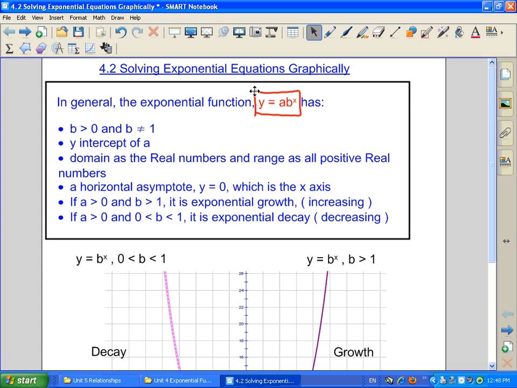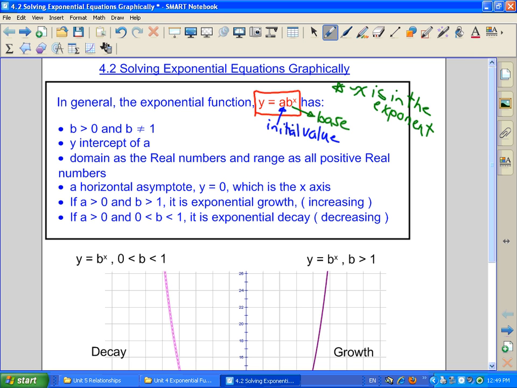Okay? Three things we should know is, first of all, whenever you have an exponential equation, you notice that the x is the exponent. So the x is in the exponent. That's how you can recognize if you have a difference between an exponential, a quadratic, a linear, for example. Okay, so x is in the exponent, so it's raised up. Okay, and with the equation y equals a b to the x, b is your base. It could be a doubling base, it could be a half-life base, and a is your initial start amount, where you start off. So initial value.